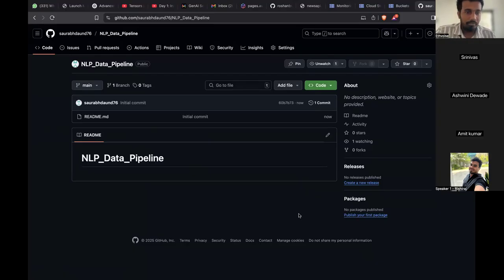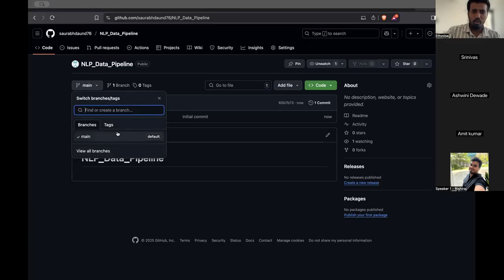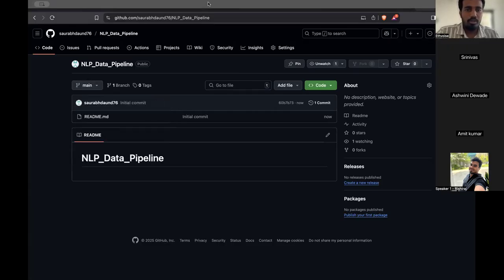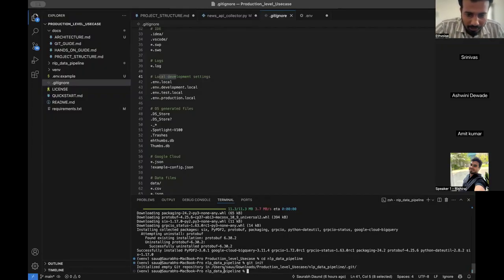Now, first of all, let's get back to our code. You can see currently we only have the main file. You don't have any other branch. Now let's step by step move forward and understand how we're going to deal with that. So what we'll do, first of all, guys, is git init. We'll initialize an empty git repository in this particular folder. Now see here, git status.